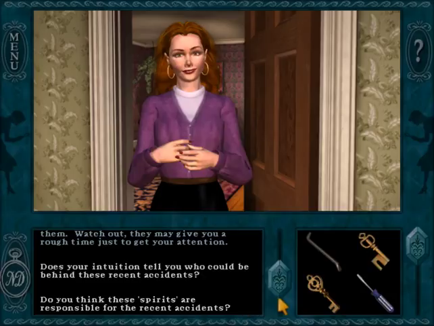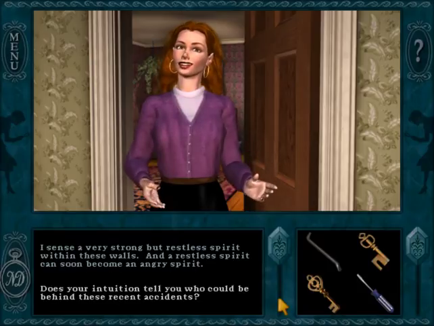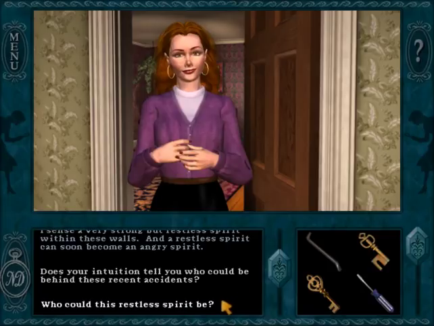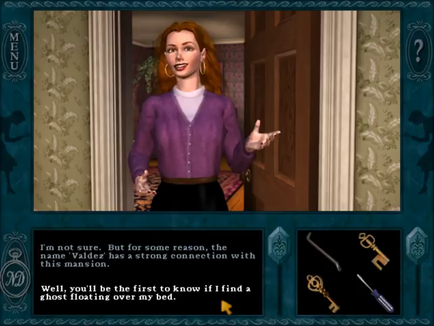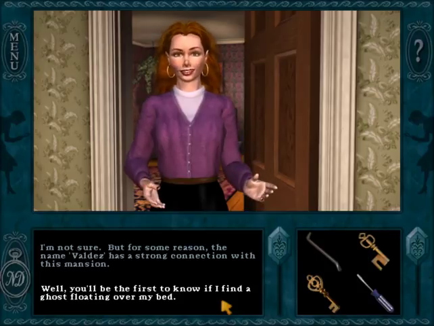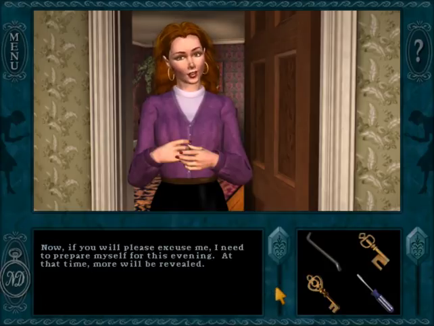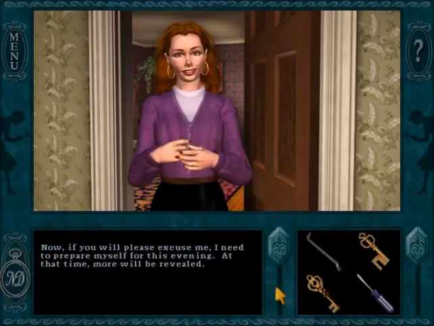Do you think these spirits are responsible for the recent accidents? I sense a very strong but restless spirit within these walls. And a restless spirit can soon become an angry spirit. Who could this restless spirit be? I'm not sure, but for some reason the name Valdez has a strong connection with this mansion. Do you have any more information on Mr. Valdez? Now, if you will please excuse me, I need to prepare myself for this evening. At that time, more will be revealed.